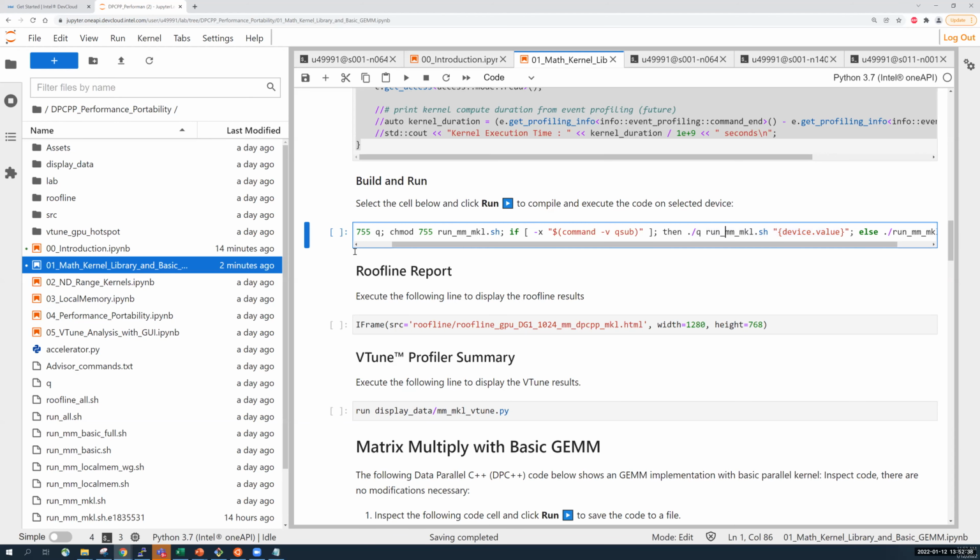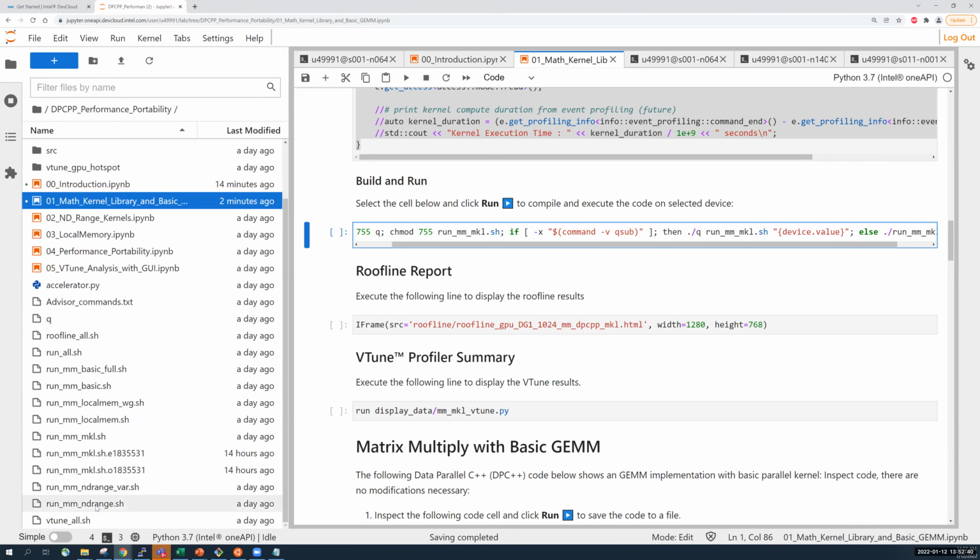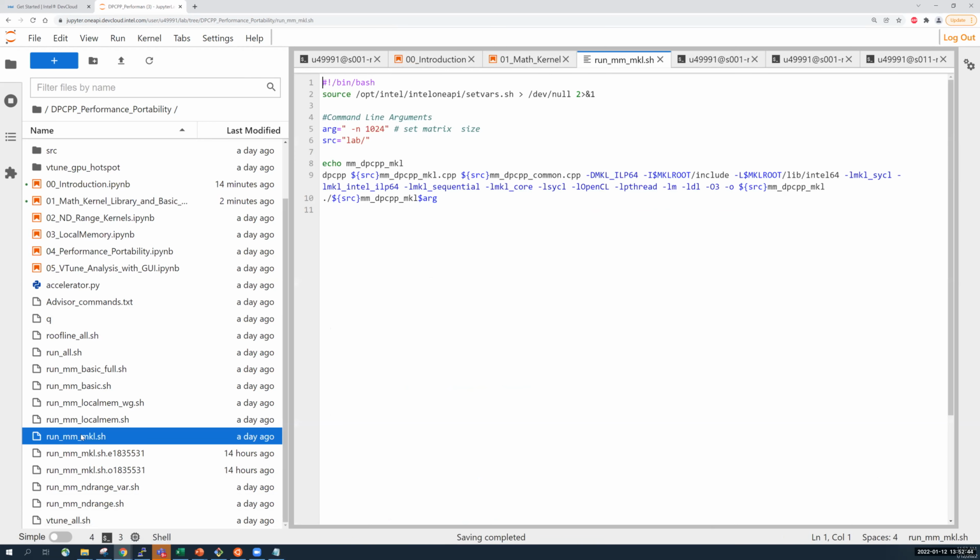If you want to look at what's in the run script, let me open that. If you click on this run MKL script, you can see that we just initialize some environment variables here, and then we have some command line arguments for the actual binary. And this is the command we are using to compile the MKL script. You can see that we have two C files.